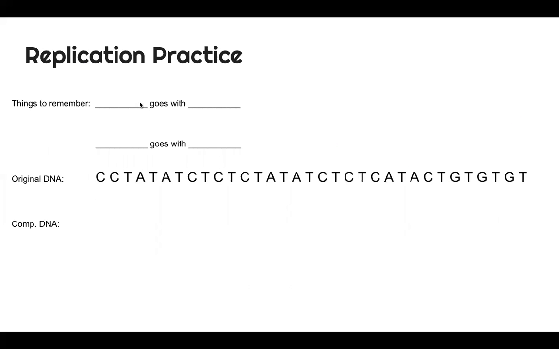So things to remember: which nitrogenous bases go with which. You should be filling this in with adenine, guanine, thymine, cytosine. Which ones go with which? And then I want you to write which goes with each of these. So if I were making another replicated piece of DNA here, what would you pair with this cytosine? What would you write across from it? What would you pair with this cytosine? What would you pair with this thymine? And this adenine, and thymine, and adenine, and thymine, and cytosine, and all the way down. However many letters this is, you should have the same number of letters on this side of the complementary bases. And that's it.